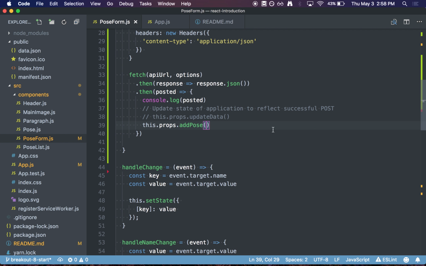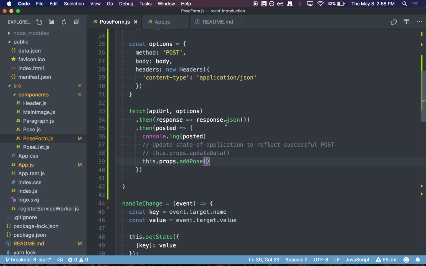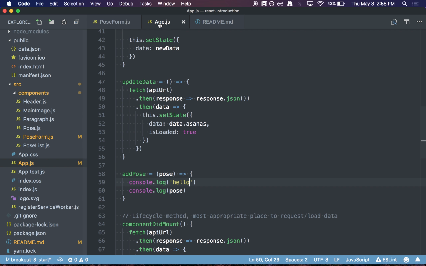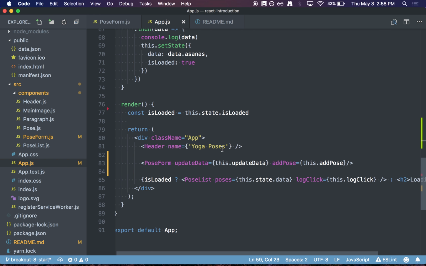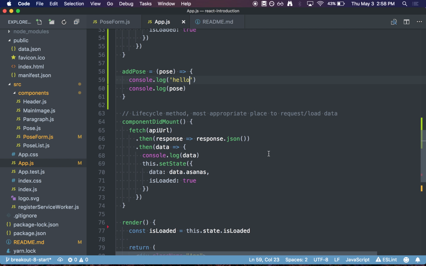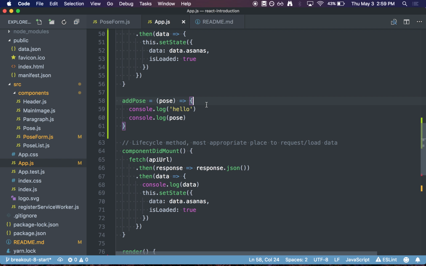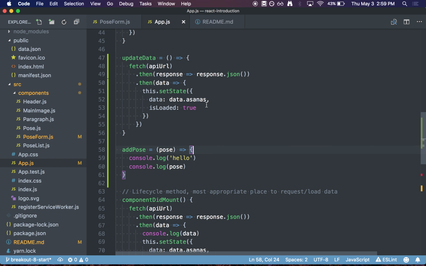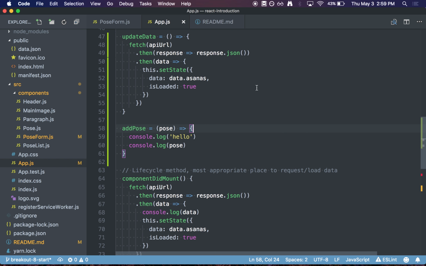I'm getting nothing here. Well, why? Add pose equals this.addPose, add pose. Update data certainly worked.